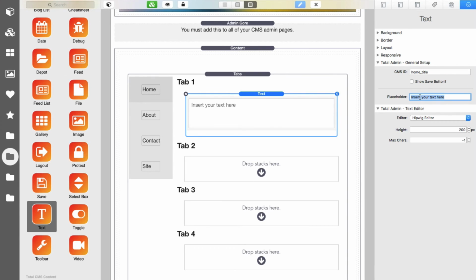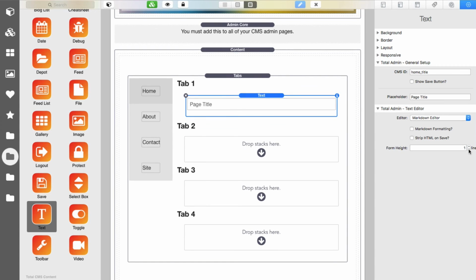Let's call this page title. And then for editor, I just want a simple markdown editor. We're going to turn off markdown formatting because we just want it to be plain text. And I want it to be 1 line height, basically just a simple input text box where you type in the text and that's it, right?